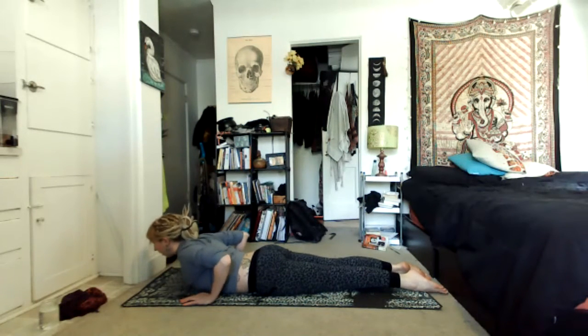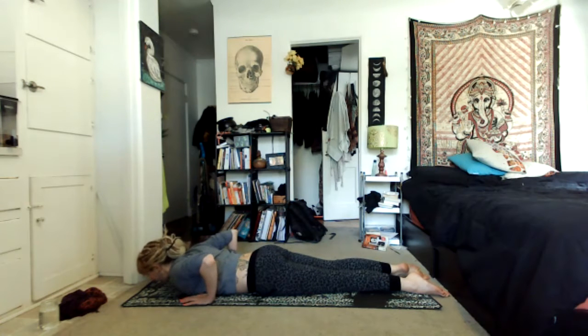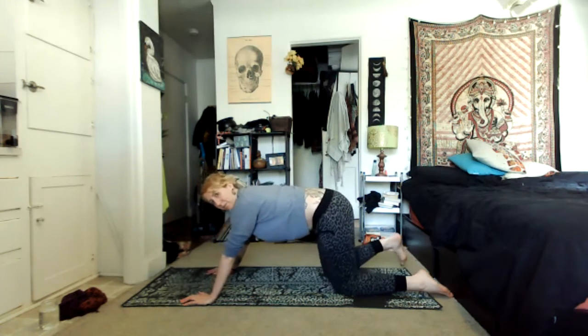Inhale, long, low lift. Exhale, lower. Do two more on your own. Keep drawing the shoulders open. Pressing yourself upwards this time. Lifting the hips off of your mat. Curl your toes under. Press back to downward facing dog.